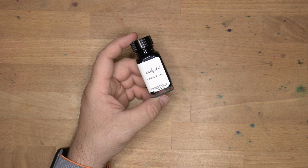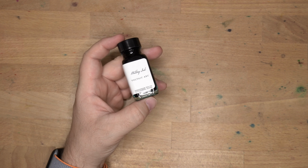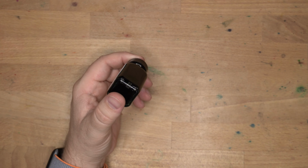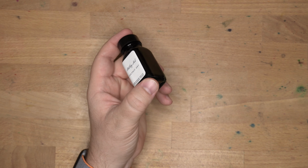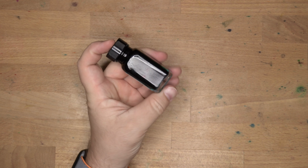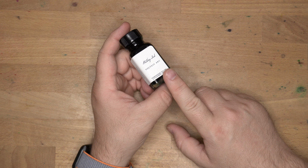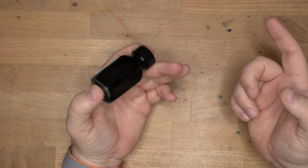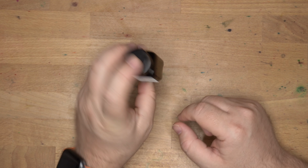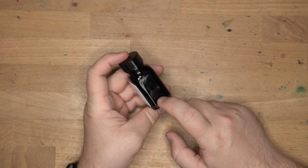Rich Formula inks have longer dry time than traditional formula inks, but they'll exhibit a variety of properties unique to the saturated recipe. It says they have a unique dye vehicle or something. I don't really know what this thing is made of. I do know that you can get this in three different sizes. This is the 30 mil and it goes for $13. You can also get it in 60 or 120 mils if you want a whole bunch of this ink. 120 mils, that's so many inks. So maybe do that, because this is a very good ink.